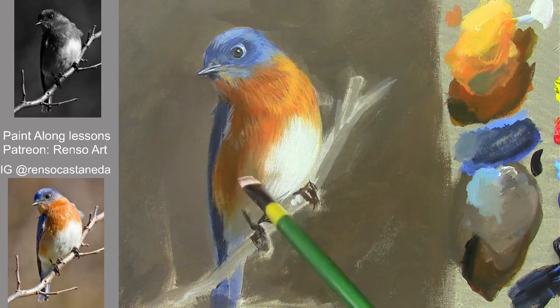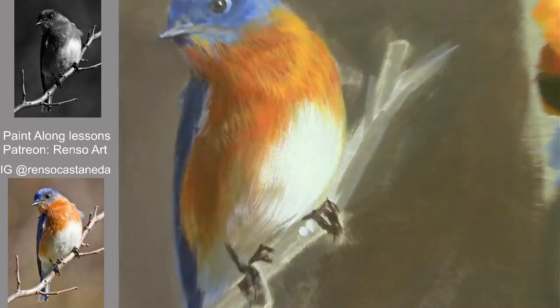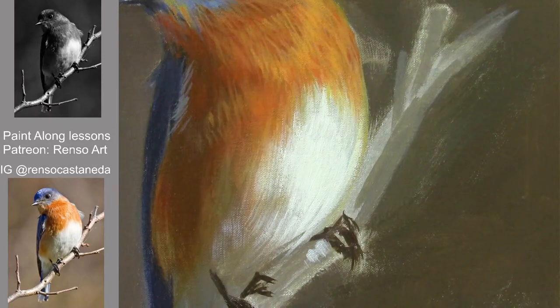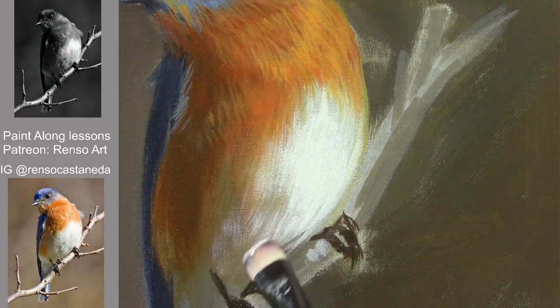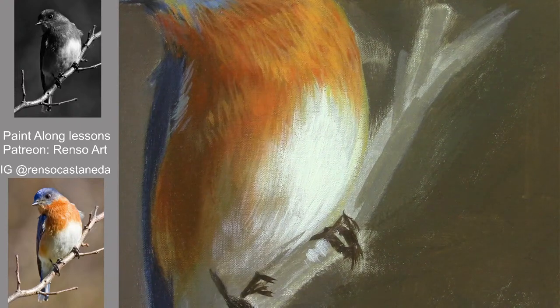I'm going really lightly with the brush. This way I can use the same brush to leave some kind of tiny lines. I don't know if you can see them. Here's the brush, okay? And I do just this. The idea is just to leave tiny marks, okay? I'm gonna wet the brush a little bit.